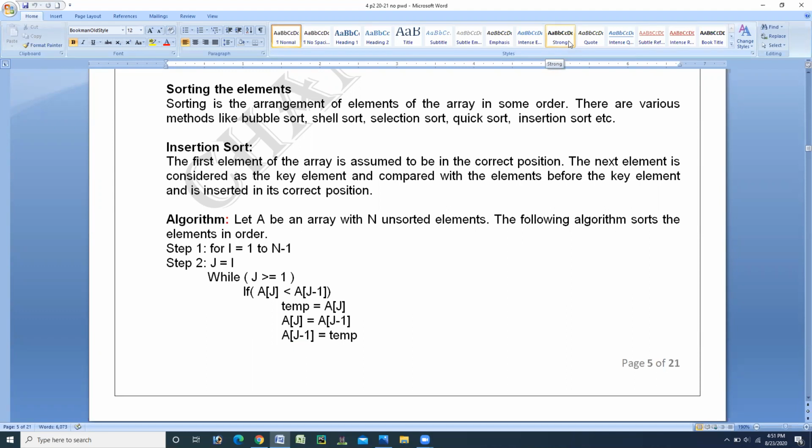In the previous class, we have completed searching. In that, we have completed binary search, then inserting an element into the array. At the end, we have completed deleting an element from the array. Examples with algorithm we have completed. I'll repeat that these are very important from the exam point of view as well as the marks point of view.